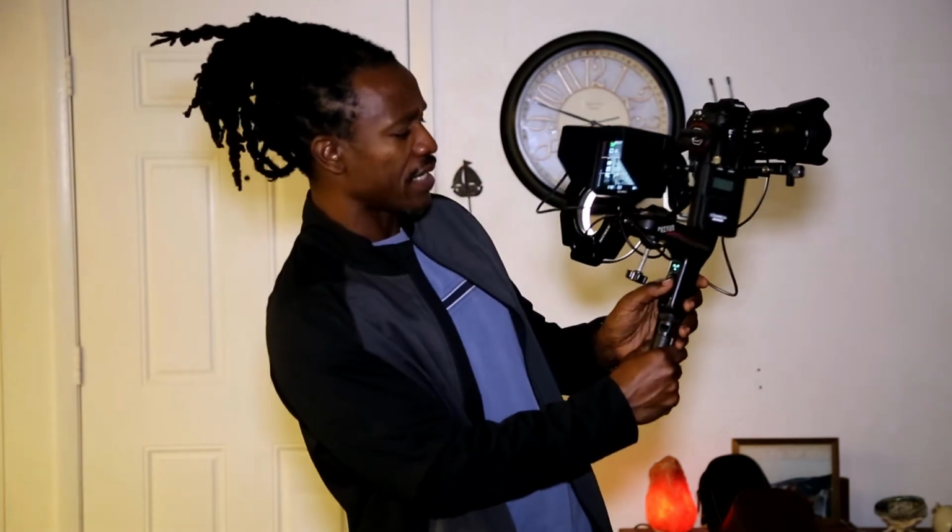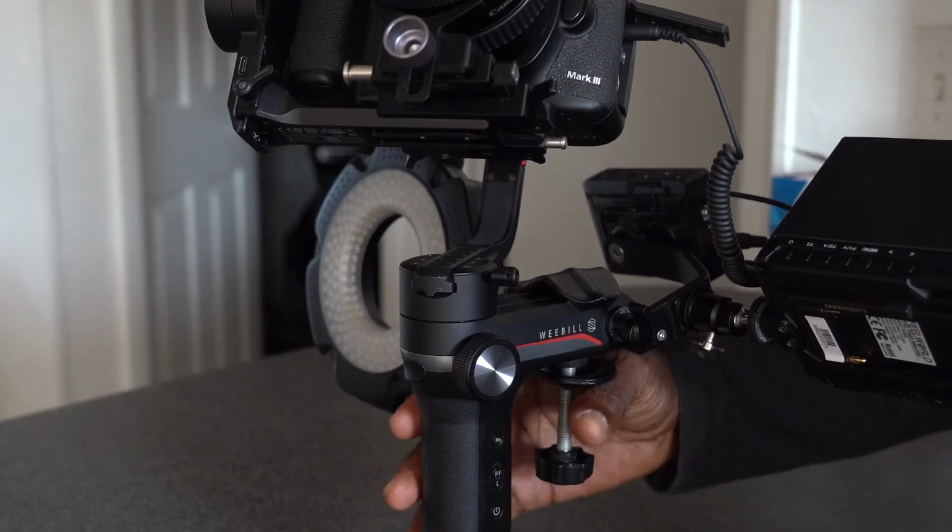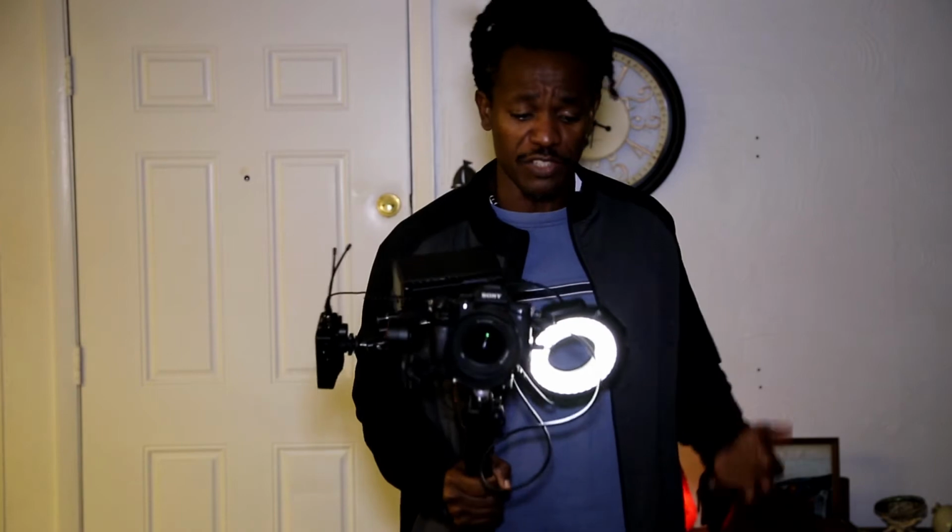And if you're looking under this, it still gives my hand access to move around. Even when I'm moving my camera into the position I want, there's nothing in my way at all. You'll probably say there's a little weight on it. But yeah, there's a little weight. Let me turn the light off. The reason there's a weight on it is that I want to have a weight on it.